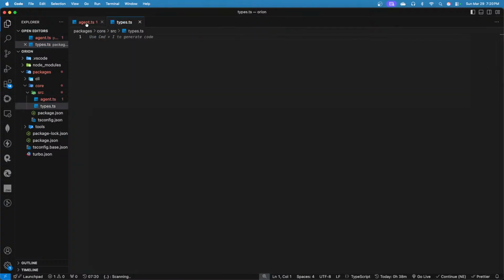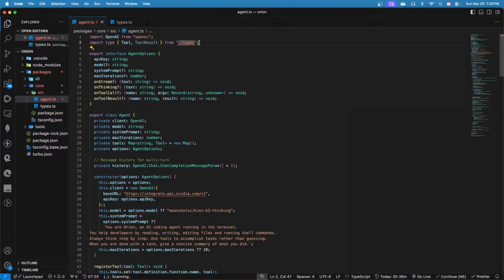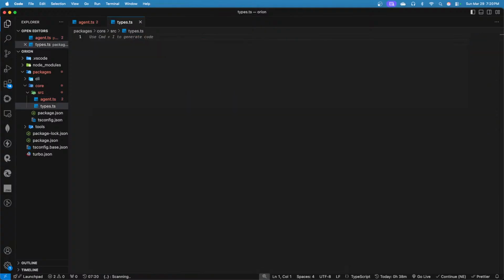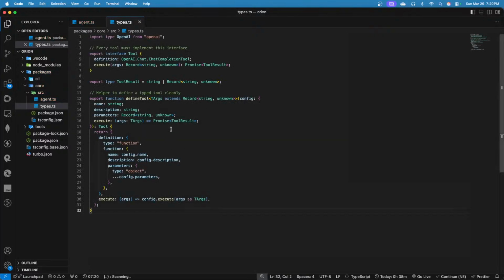Let's go and create the source types.ts. So this is the file, dot slash types.js। ठीक है, इसको अभी फिक्स करेंगे हम। ठीक है, इस फाइल के अंदर हम जो है हमारे टाइप्स डिफाइन करने वाले हैं, जस्ट लाइक लेट मी टेल यू इन द कोड बेस। So firstly, we can import our OpenAI, and then every tool must implement this interface.